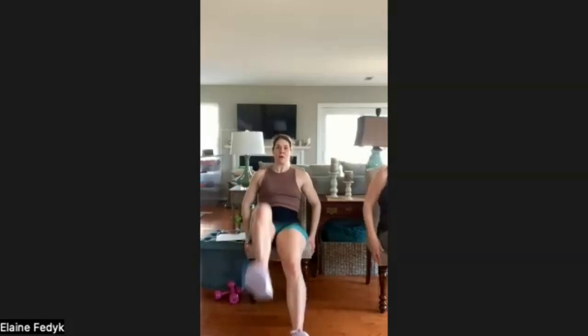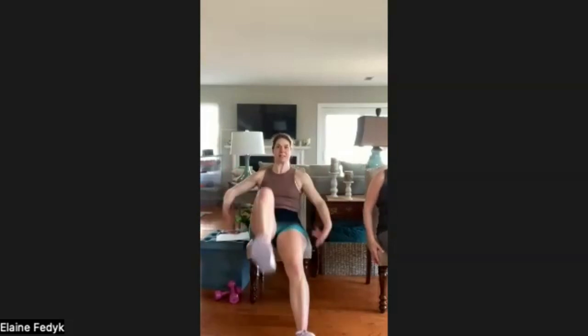Focus on thinking of pulling that knee up, okay? Simple doesn't mean easy. Just because we can all sit down and kind of mimic this pattern doesn't mean that it's an easy movement, okay?